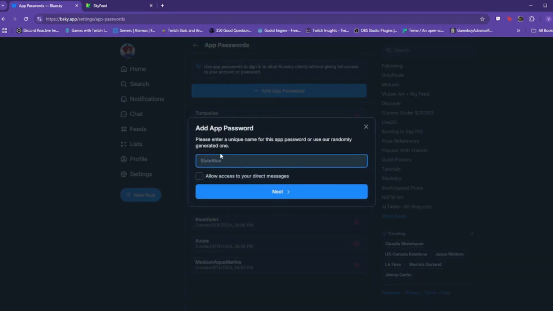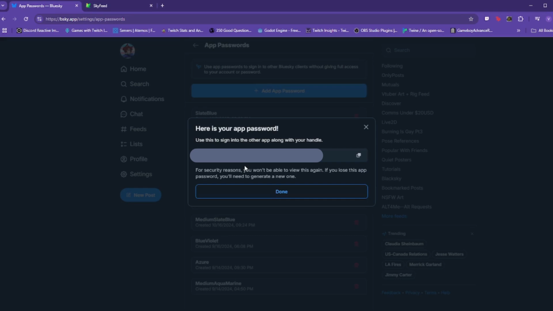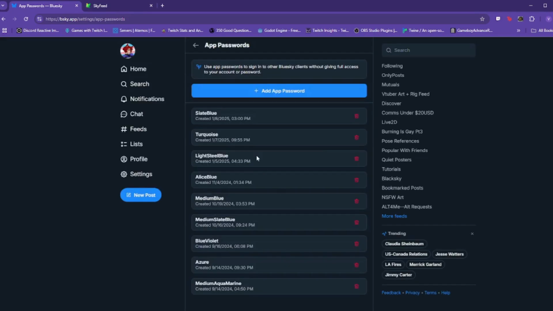In here, you're going to click Add App Password. It's going to make a new one for you. You can just hit Next here, and it'll auto create that name for the password. It's basically creating separate app login passwords, and it's just a name so you know which is which. Okay, and then it's going to give you a password that you can copy. It will not ever let you see this again. So if you want to have access to this, keep it copied. You can just hit this little copy button right here and then hit done. And as you can see, the one we just made is right here. And again, we can delete these at any time.